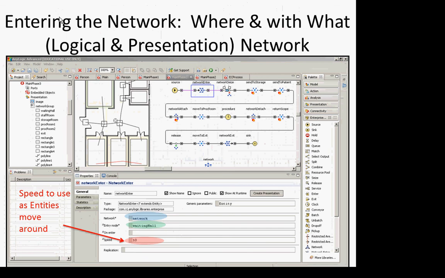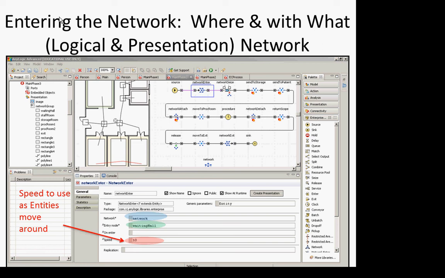Here, when we enter the network, we say, okay, what network do we want to enter? What's the entry node associated with it? And you'll notice that you associate a speed with this. And this is one of the reasons I argue that the importance of the visual representation goes beyond simply providing a convenient way to visualize what's going on. It actually is going to matter for logic in terms of how quickly things happen in the simulation. It's not merely epiphenomenal. It just depicts what's going on in some sort of way.